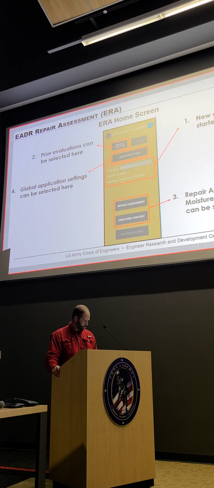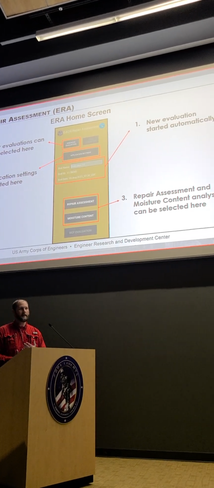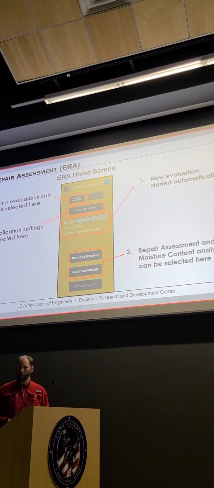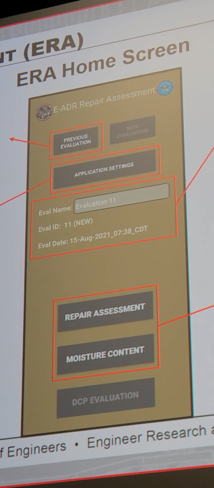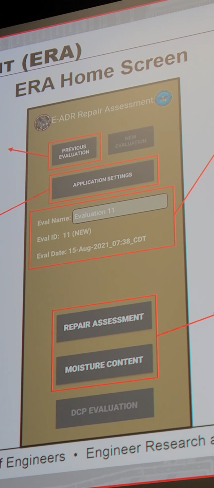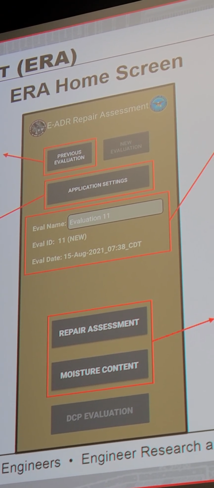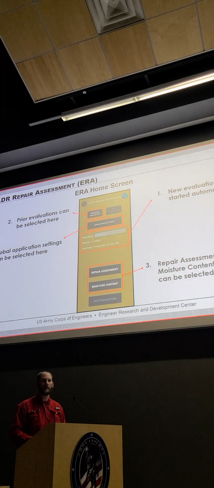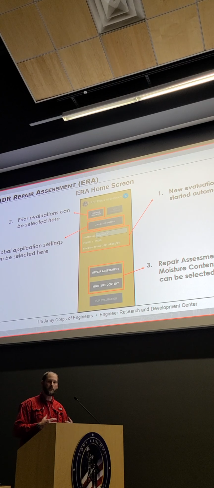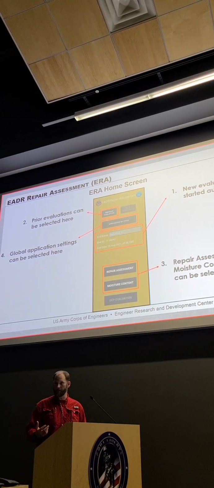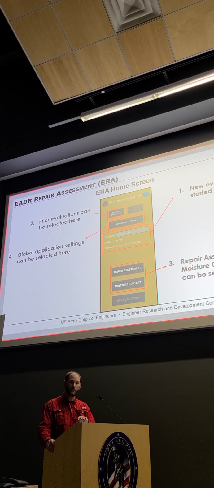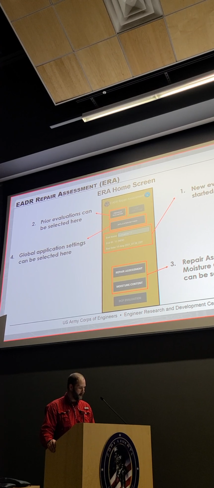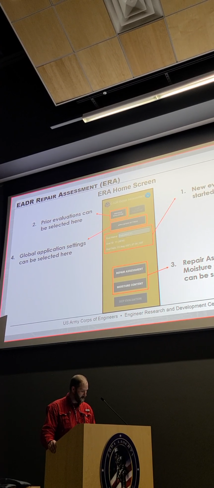Next slide. Home screen, bunch of fun stuff. One of the things we're going to hit throughout this presentation for this software in particular is we built it for speed. In other words, if you don't have time to put a whole lot of fidelity of information in, you can just speak to the next and it will assume something for you. It will assume a default feature or a default setting. That's the design for it. Ideally, you give as much information as possible to decision makers so they know, hey, this repair is good for this reason or it's bad for this other reason. Also, you grab other evaluations and much fun stuff. Next slide.